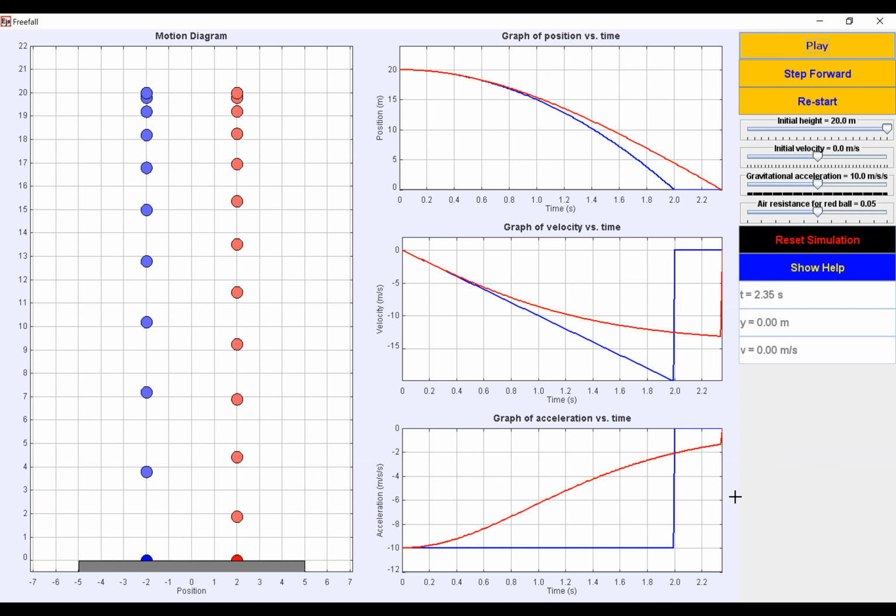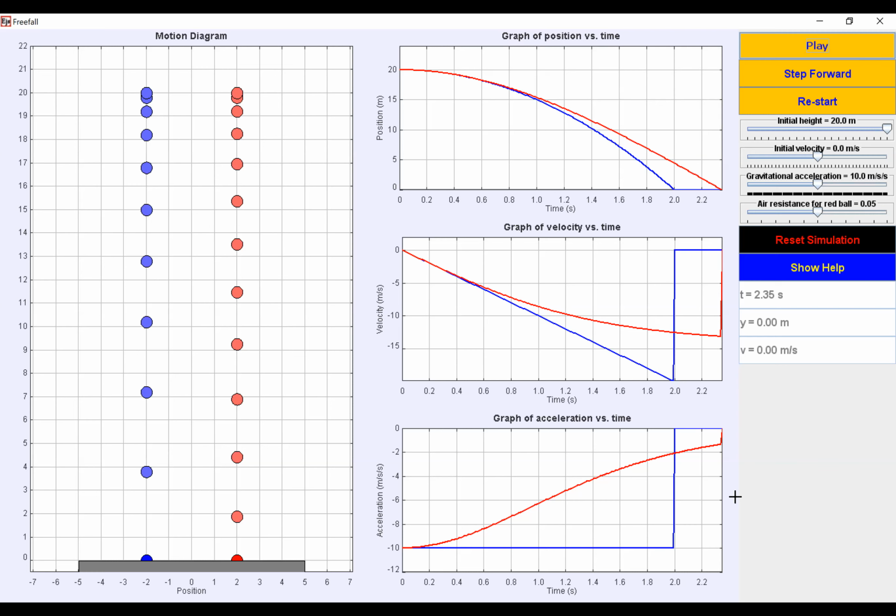Hopefully that makes sense. The red ball is falling through a fluid, and that's kind of weird to think about air as a fluid, but it is, right? Where the blue ball is going basically through a vacuum. We neglect air resistance, okay? And so, yeah, I heard someone say they were more scrunched closer together.